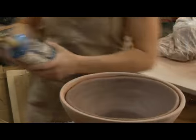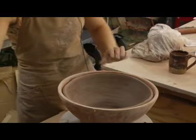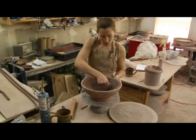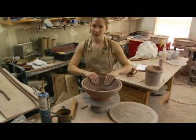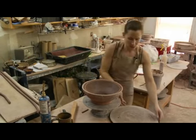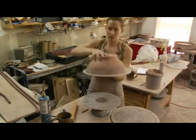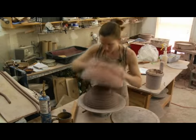So once you've done that, and you've got it consistently dry, a leather hard state is when you can't really rub it very much with your finger, but you can put your fingernail into it very easily. This is slightly under leather hard because I can move it a little bit with my finger, but I think it's going to be firm enough to turn out. So I'm going to put a bat on top of it, and then I'll flip that over and remove the mold.